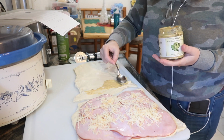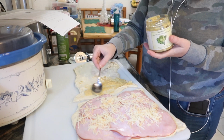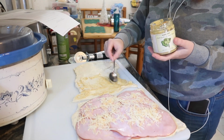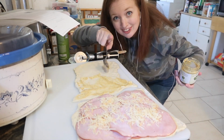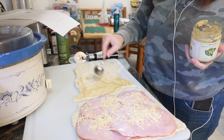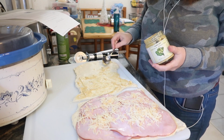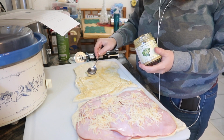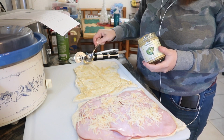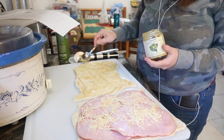Alright, so now on this other half, I am just spreading my favorite Trader Joe's garlic mustard aioli spread. I am going to try to spread this fairly light because if you guys have tried it, which you should, you should know that it is a pretty intense, powerful flavor, and I still want to be able to taste the cheese, you know. I definitely want to taste this because it's delicious, but I also want to be able to taste the ham and the cheese. All right, there we go.